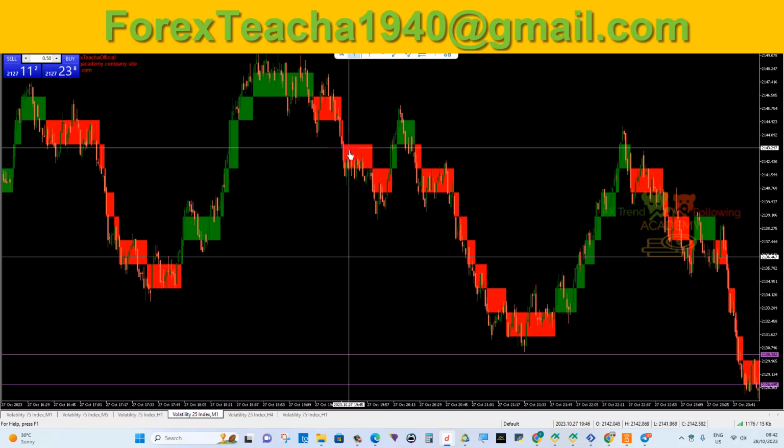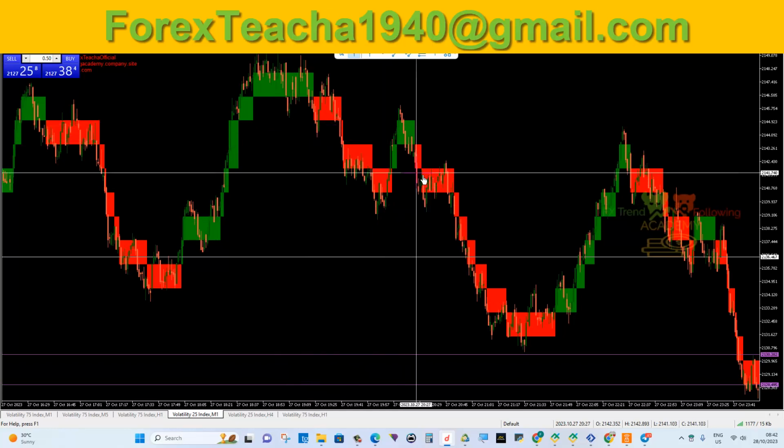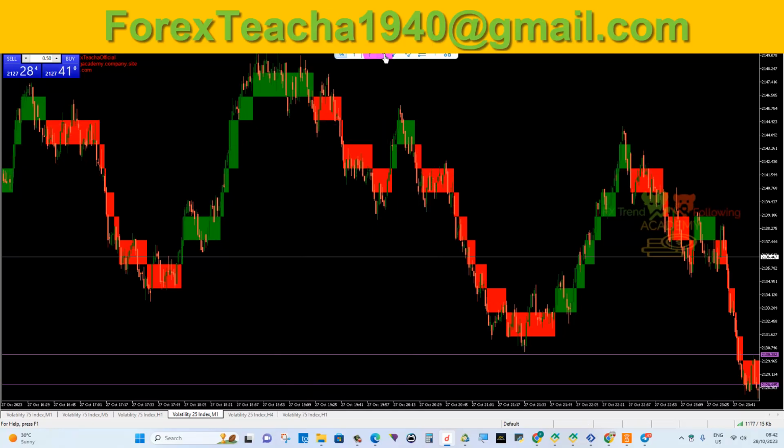The same applies. If I were in a trade right here, if I put a sell right here on this sell signal, my stop loss will be above this green box. So the moment I form this second box right here, my stop loss will come on top of the red box. The moment it moves down here, I'm coming to break even. The moment it reaches down here, I'm also following. The moment it reaches here, I'm also up here.